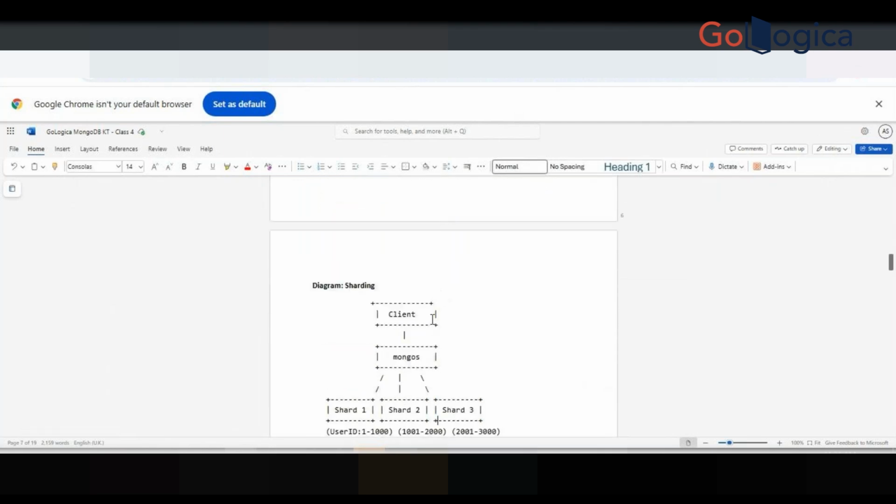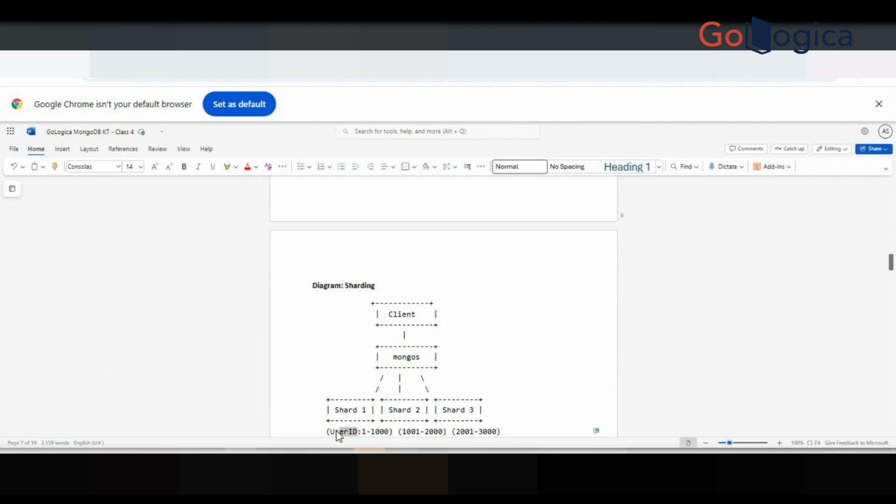If the client sends any request to the mongos, it will see, for example, if you are keeping the data from 1 to 1,000 of user ID in shard one, and 1,001 to 2,000 in shard two, and you are giving any value between 2000 to 3000, MongoDB will find it.